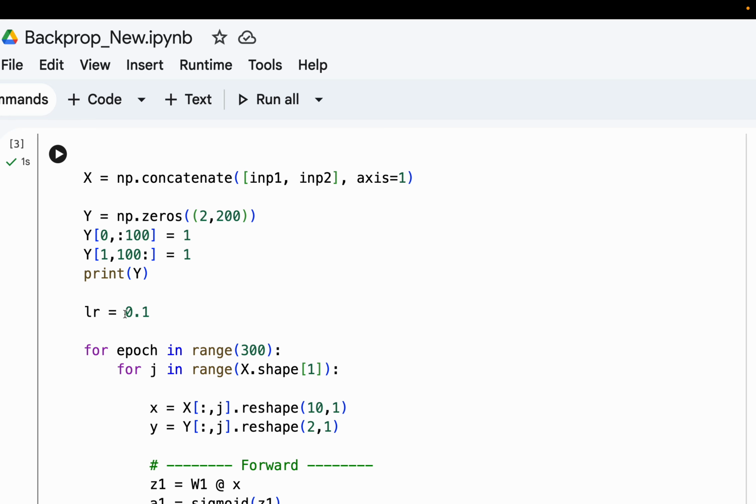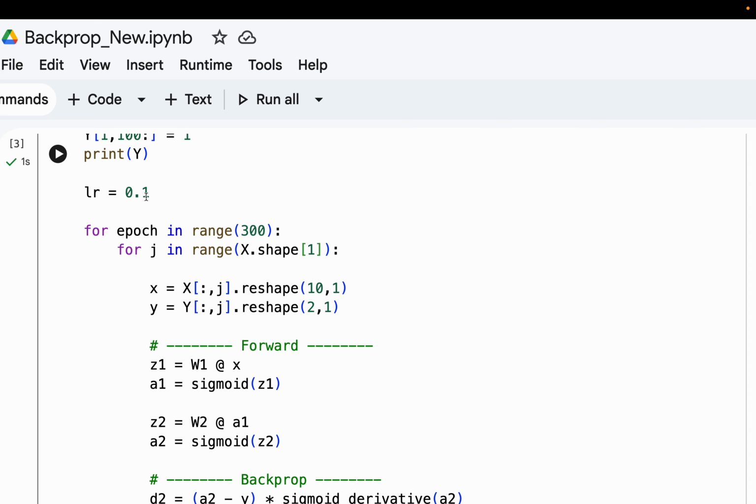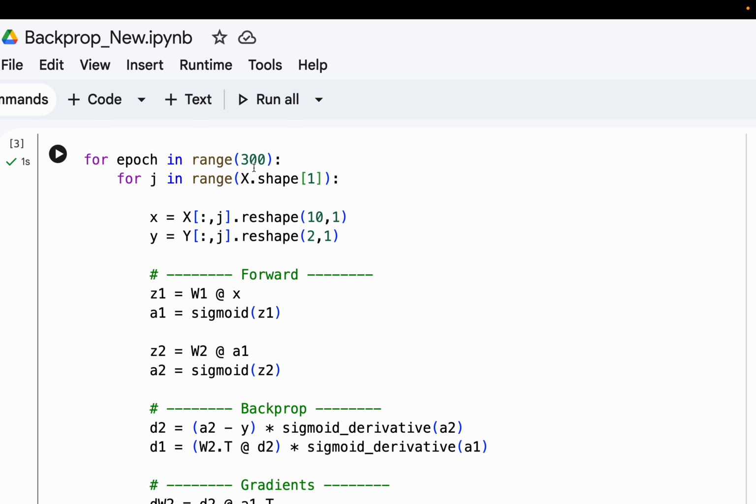This is the learning rate we are using. It's adjustable, and we can use different heuristic values for either speeding up or slowing down the learning process. As you can see here, we are using 300 iterations. So we run the same data for 300 iterations so that we get the trained model parameters.